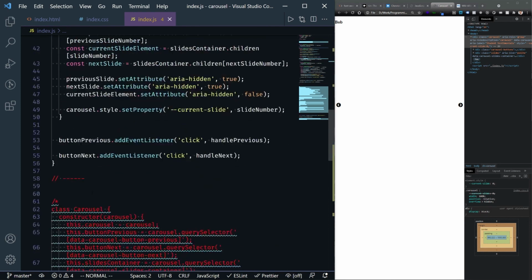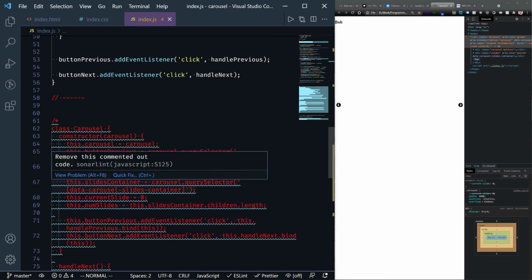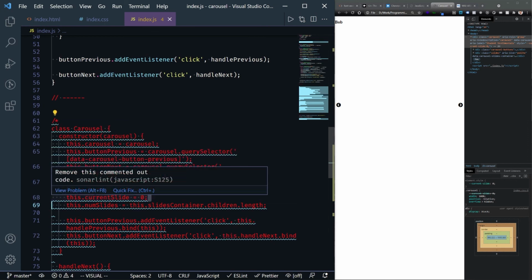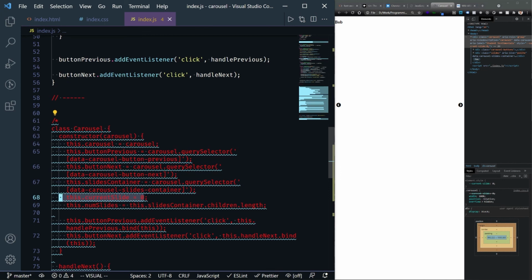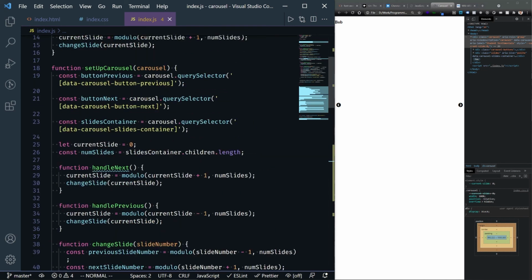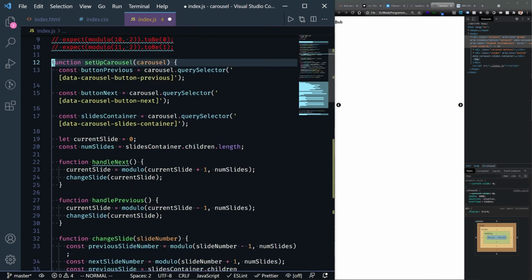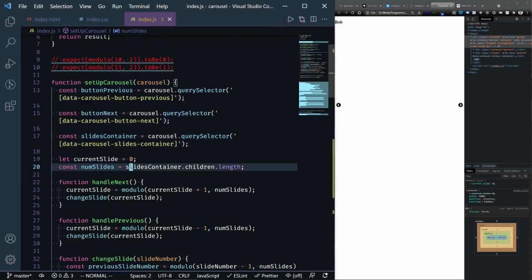Maybe you can unit test the class where you can go in and see this dot current slide, what is that value? So that's out. I think you just shouldn't do that. It's way too complex for no benefit. The other thing you might be able to unit test, so to speak, is you can run the code and then make your code click the next button. You would do this by manually dispatching an event.